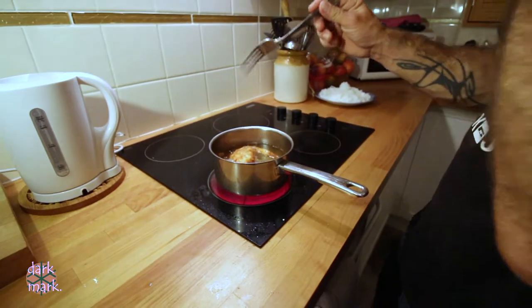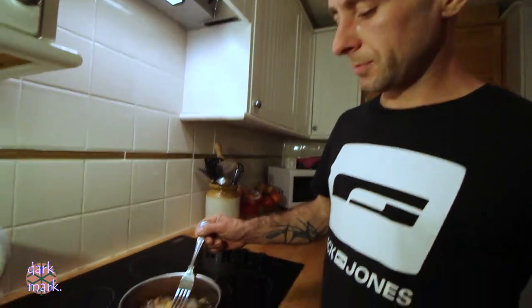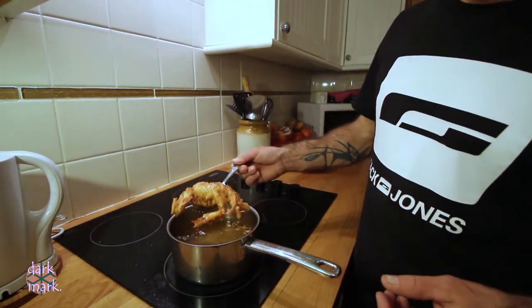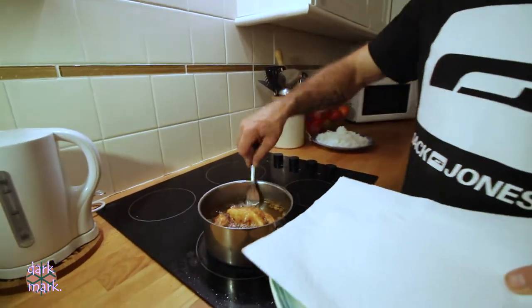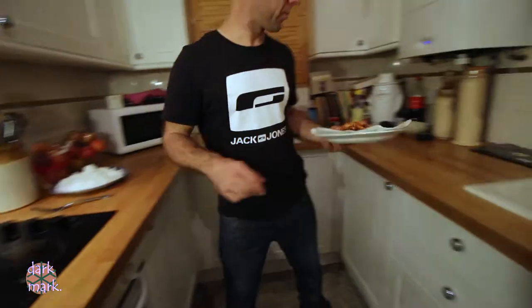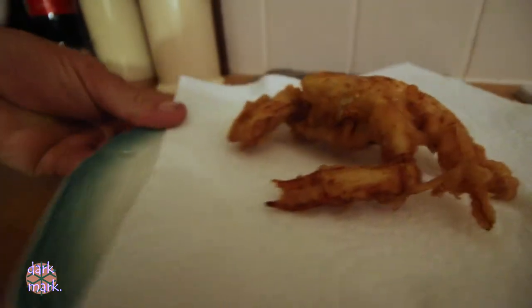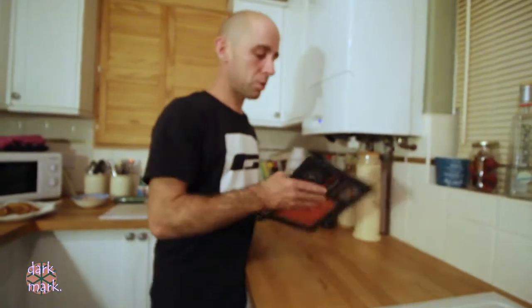Right, so you can see the heavy frying sound has eased off. Generally that means that it's cooked. This is the little bad boy. A little plate with some paper on it. There is the little bad boy. So we'll leave him to chill off just for a second. And let's get building some sushi.